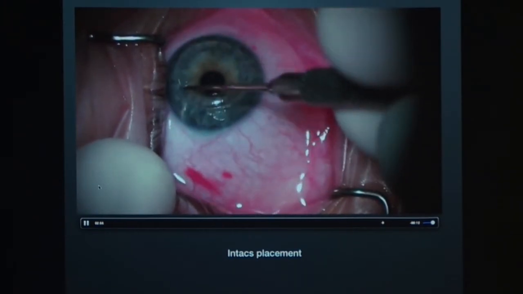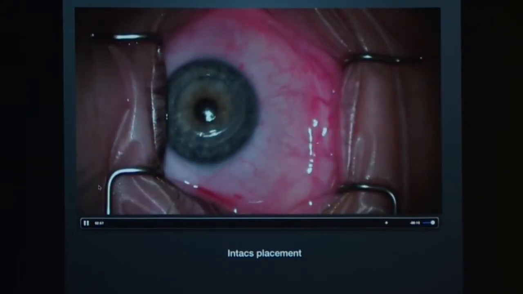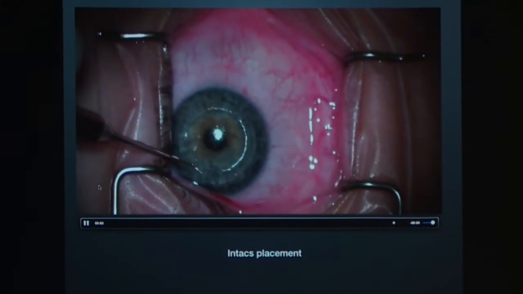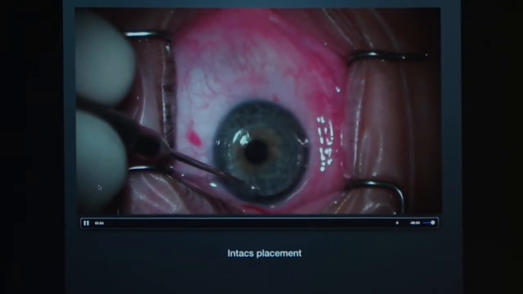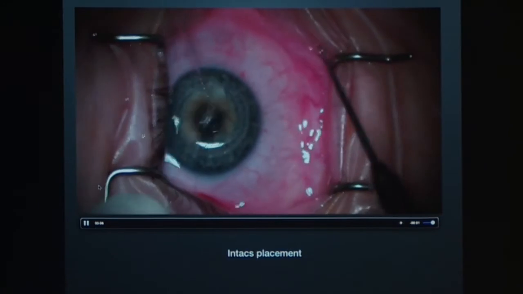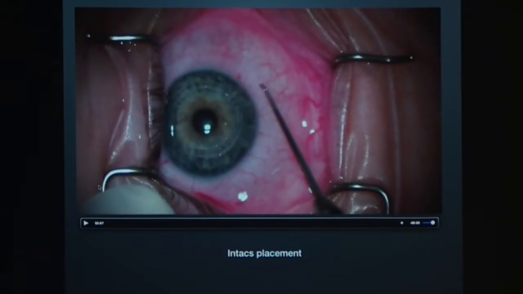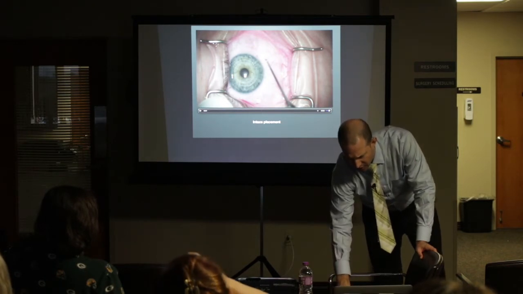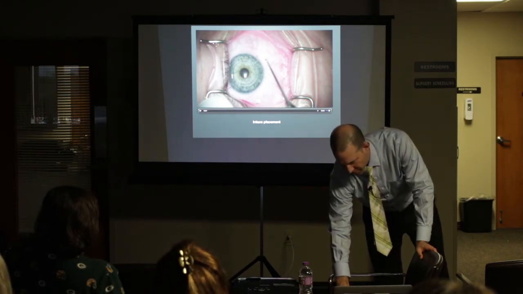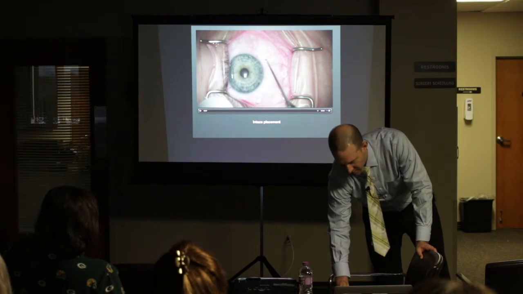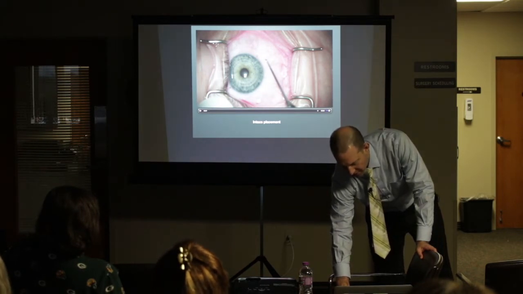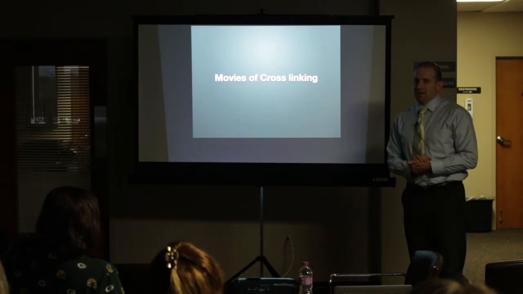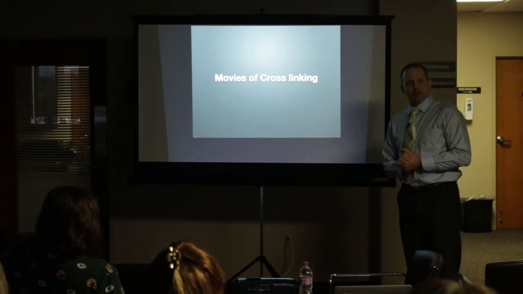Before I put these implants in, we put antibiotic drops on them so that some antibiotic goes into the channel with the Intacs. And then you take an antibiotic steroid combo drop afterwards. Okay, so Intacs. And you don't need a shield. I mean, the patient can see, they can walk out seeing. You didn't do anything to the center of the vision, and there's no reason a person can't see that same day. So, any questions about Intacs so far?